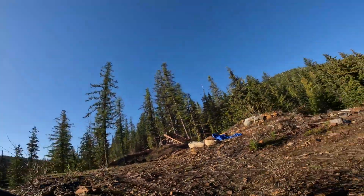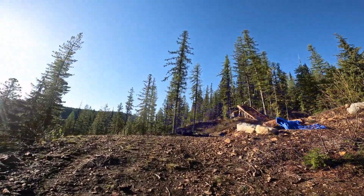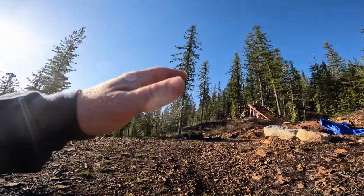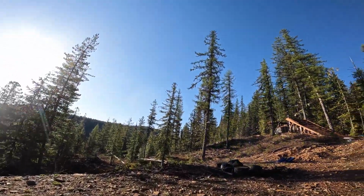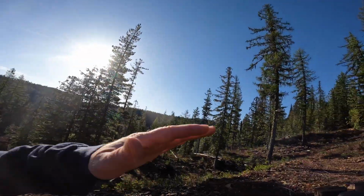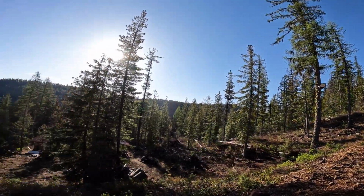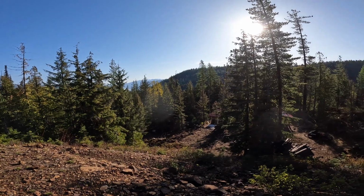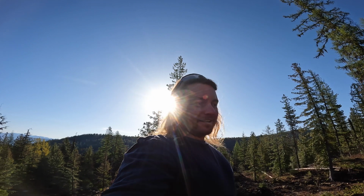And the exciting thing about that is that eventually, when my house is up in this forest up here, this jump right here will basically be, you know, you'll be sitting on your deck watching people hit this, which I'm super excited about. And that was one of the main reasons I bought this property. It's just how it had all these perfect natural landings, like just a slope for jumps is perfect. So yeah, it's kind of what I've been doing, but I'm super excited about it. I can't wait till it's all finished.